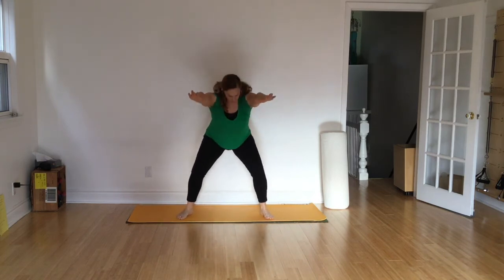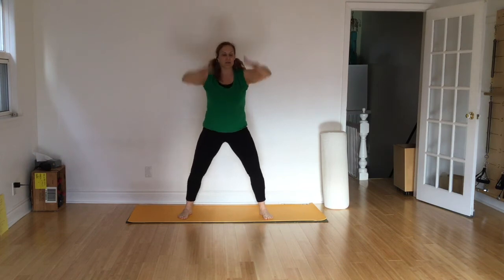This time you're just gonna come straight down into squat. So in a squat, you wanna come down and feel the weight in your heels and towards the outside of your feet. And then you're gonna inhale up. Let's put our hands on our baby, squat down.